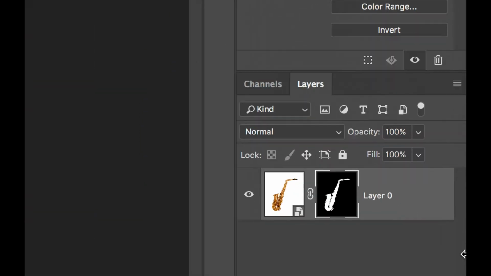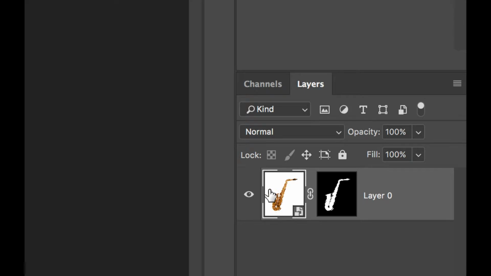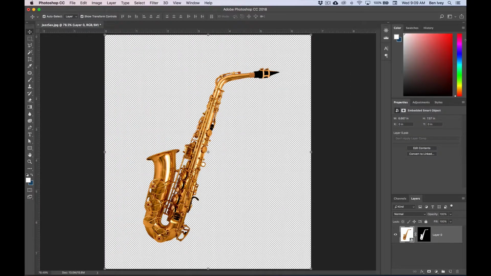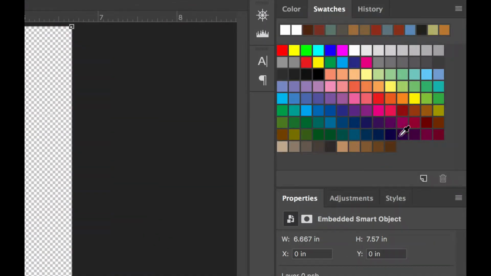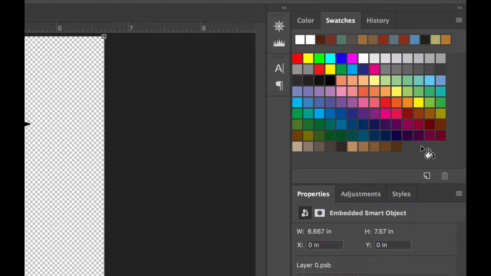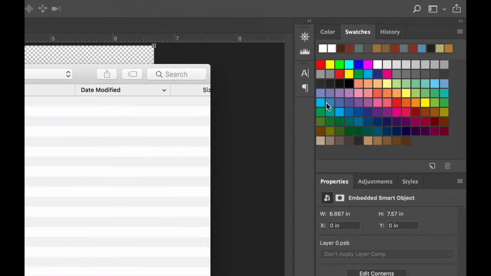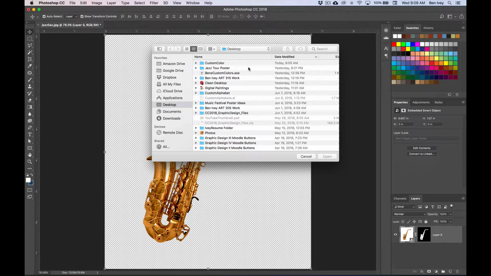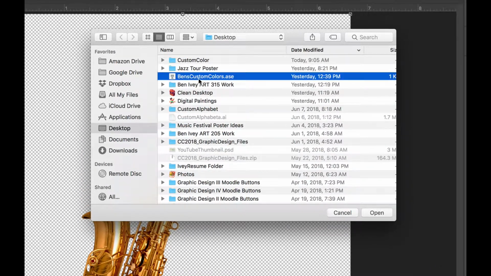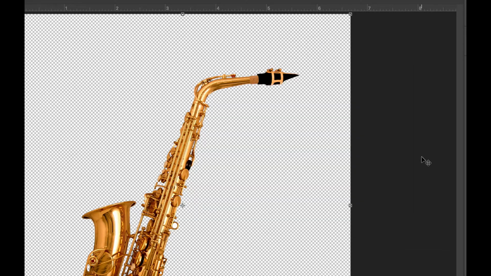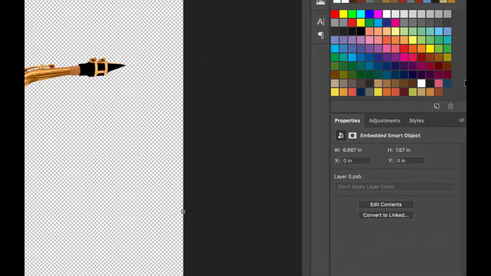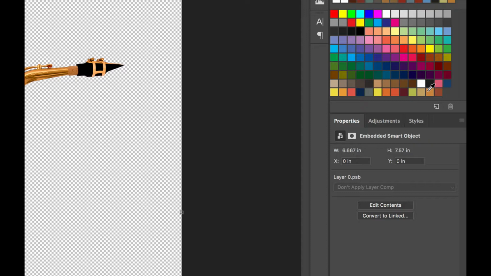To get started on this, go to your Layers panel and make sure the image part of the layer is selected. We want to affect this image and not the mask. With that done, we can go up to our Swatches panel and let's add on those custom swatches that we created in the last exercise. To do this, go to your Swatch options, choose Load Swatches, and this is going to ask you to find that ASE file that we saved. So here's Ben's Custom Colors. We'll choose Append or Open, and this will append those colors to the end of your color swatches.